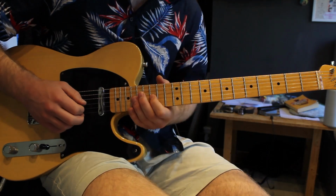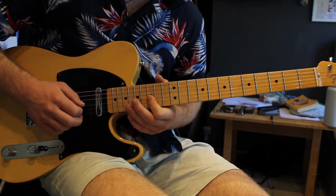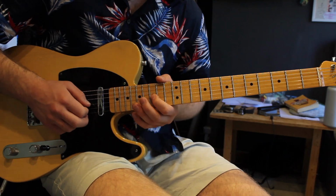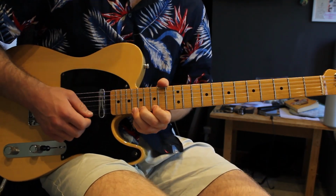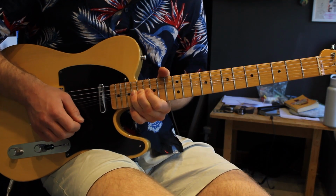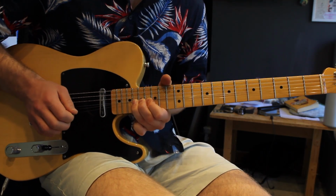So at the end of that lick there's a little return to the 17th fret of the D and then back over to the 15th fret. Then we're going to play that 15th fret on the G one more time before bending up on the 18th fret of the E string, which is a 4-step bend. And then going to bend, pick it again when it's bent and then back down to the original note.